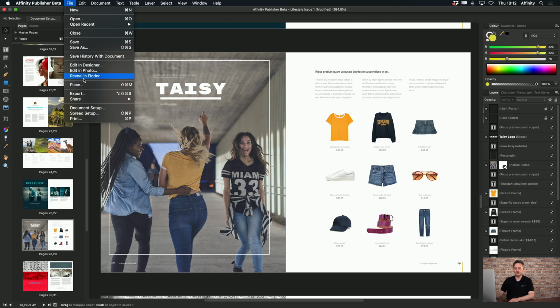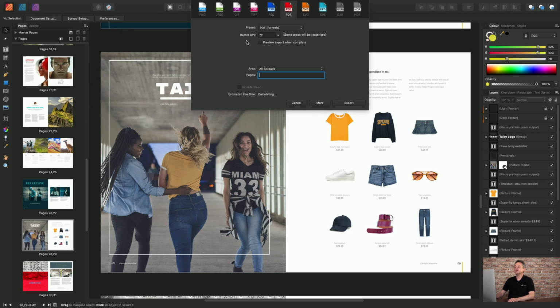Go to the file menu and choose export. So instead of exporting a whole range of raster image formats, I'm going to choose PDF. And in the PDF option, I can choose a preset of either PDF or PDFX. So in effect, we don't want to choose PDFX options because they are reserved for CMYK printing. And we want to choose for electronic delivery one of these four options.